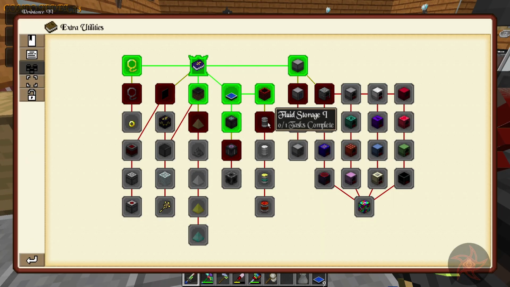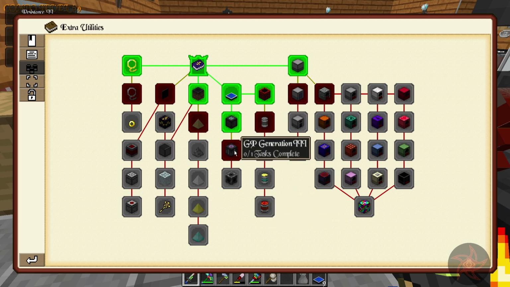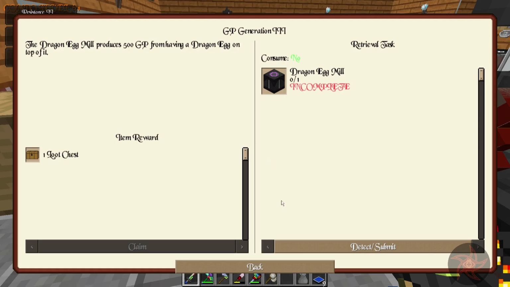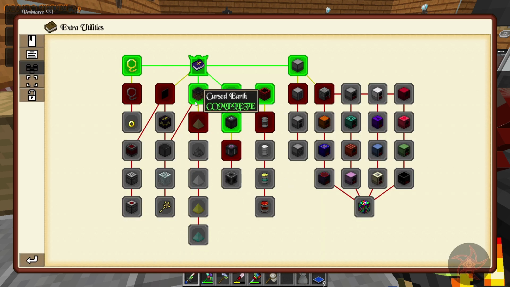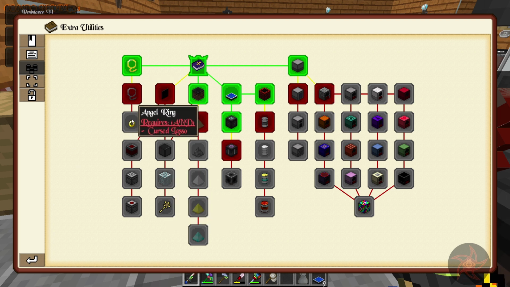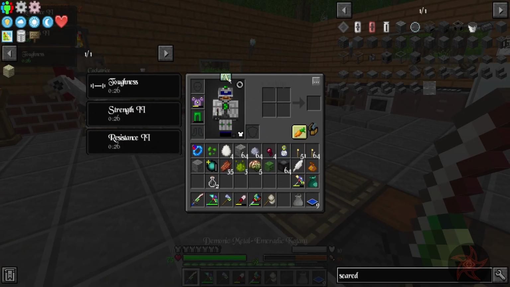So, next up, we're looking at fluid storage. Okay. GP Generation 3 is the Dragon Egg Mill, which requires 2 nether stars, and that's about it. Well, and obviously, a dragon egg to go on top. We got spikes, we got the screen, angel block, dark glass, ethereal, builder's wand, cursed lasso, angel ring, as far as a cursed lasso. Do I still have my lasso on me? I do.